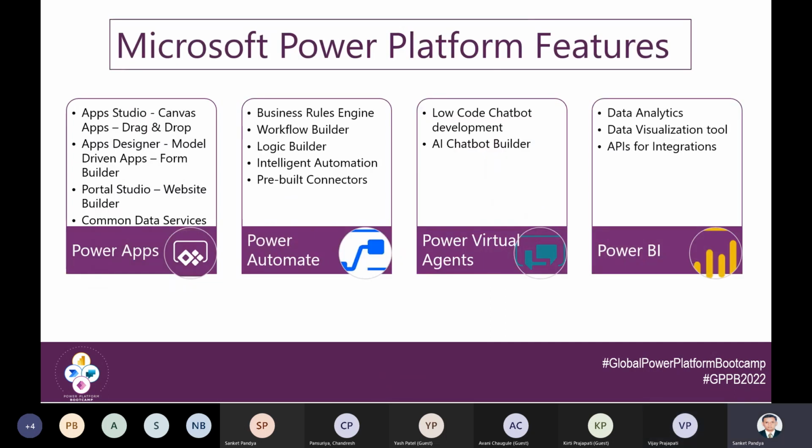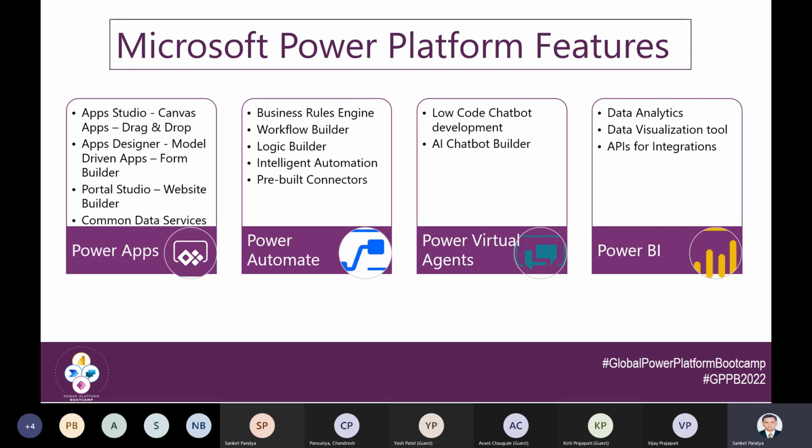Now, just giving you basic details about the tools and applications available on the Power Platform. Mainly there is Power Apps, where we can create Canvas apps, model-driven apps, and Power Portals. We'll get more details on that in our upcoming sessions.